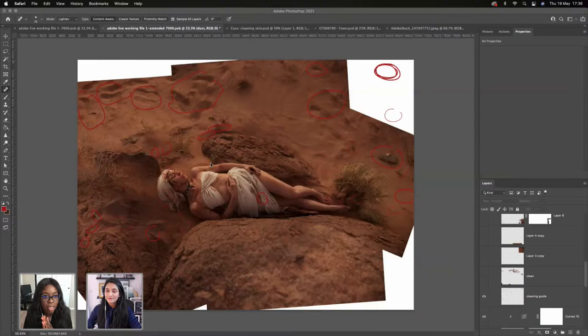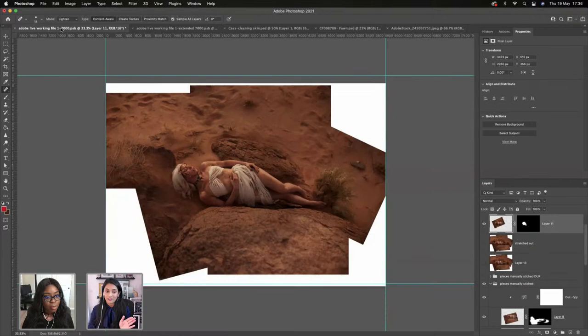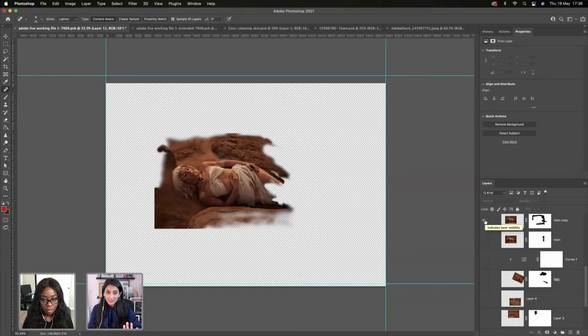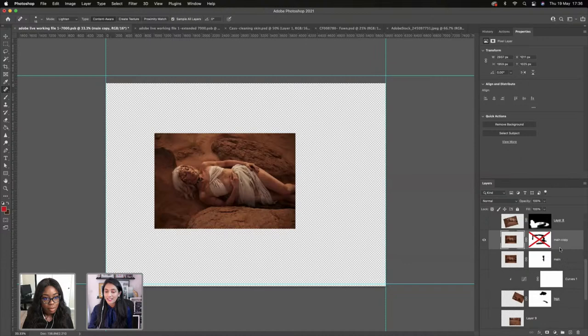Let's start by catching up with what we did yesterday and where we're at. Here is where we started — this was the beginning. I shot this with a 15 millimeter lens on a Canon R5 mirrorless camera. When I shoot, I like to shoot around the subject so I can expand the frame and control the crop. Yesterday we went through that process and I went on tangents to address different obstacles we all hit in the editing journey.